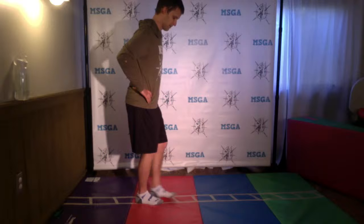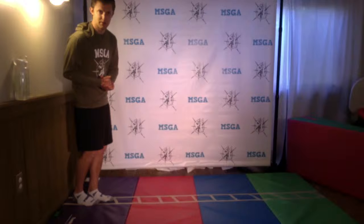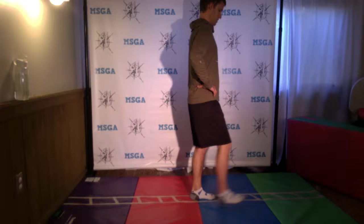Good job. Now let's practice our skill of the day again, and that is walking forwards on the balance beam, okay? One last time before we are done with our class, we're going to stand up tall, hands on our hips, and we're going to slowly walk on our balance beam. Take a step and take another one with the other foot. Good job.